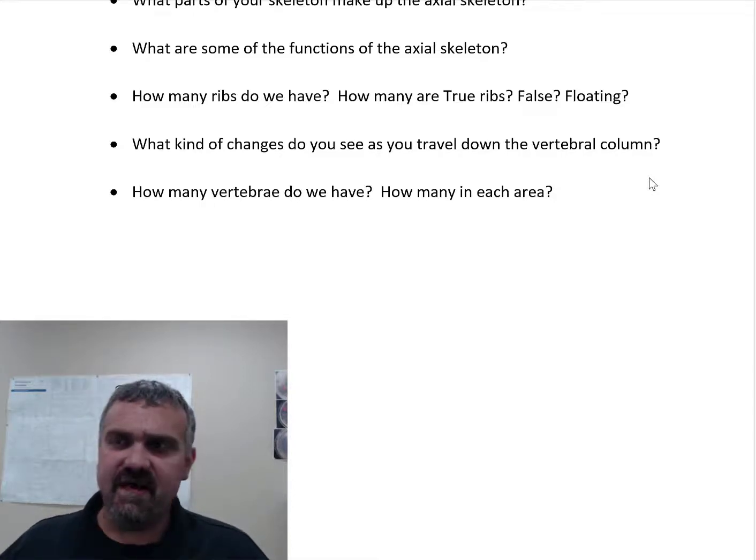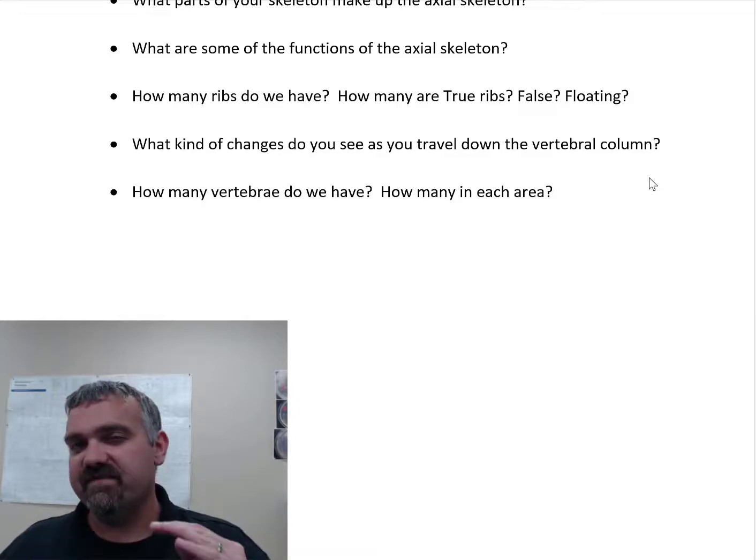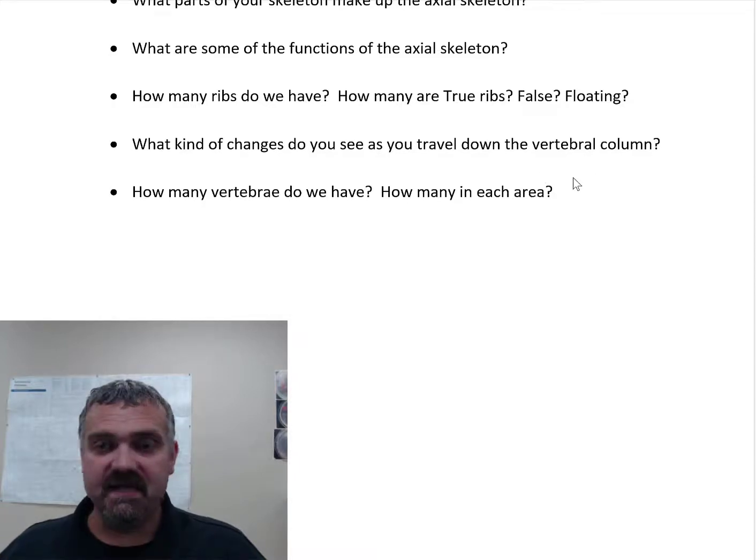So are there other changes? Yes, of course. Your cervical vertebrae have features the other ones don't. They have bifid spinous processes and they have what's called the transverse foramen. They have an extra hole. Most of them do. Your thoracic vertebrae, the reason they're called that is because they're attaching to the ribs. So they would have rib attachment points you wouldn't see in other places, but no big deal. What I'm asking with this point is the fact that they're getting bigger and because they're supporting more weight, which is one of the major functions of your vertebral column besides protection.